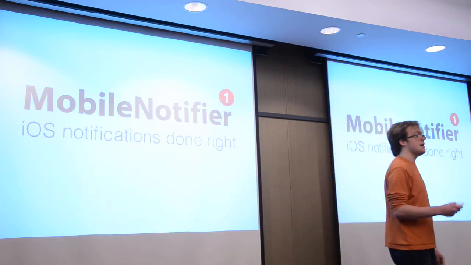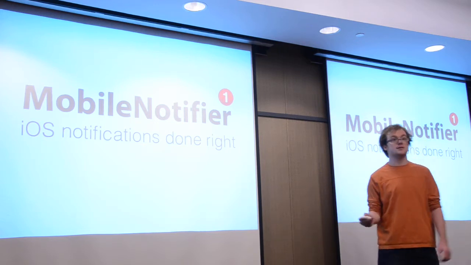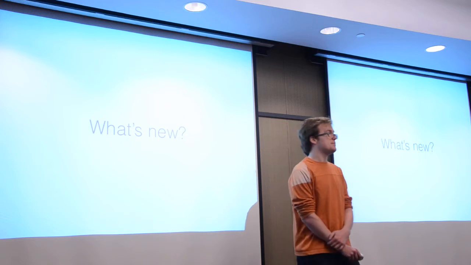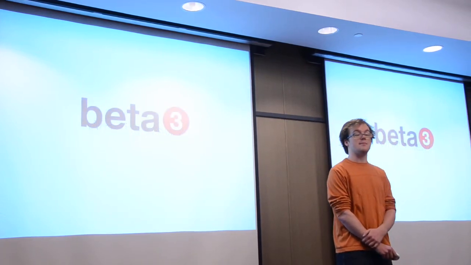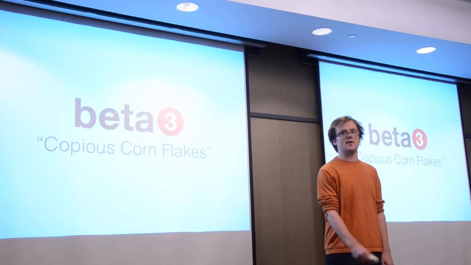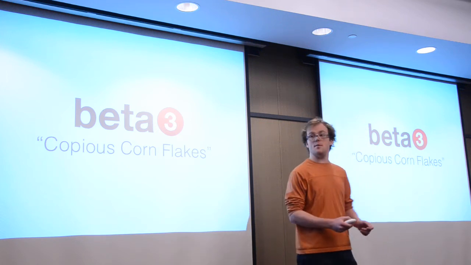MobileNotifer is what I like to describe as iOS notifications done right for iOS devices produced by Apple. So, what's new? Since last time, I shipped a new release, Beta 3, which I'm calling Copious Cornflakes, keeping with my cereal names. And I'm a little bit freaking out because there are no cereals that start with the letter D. So, I don't know what we're going to do next.